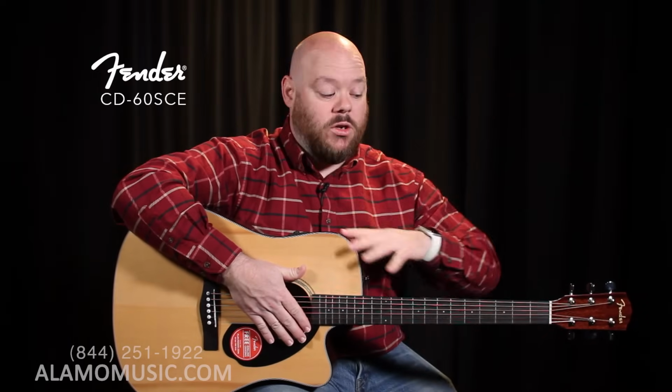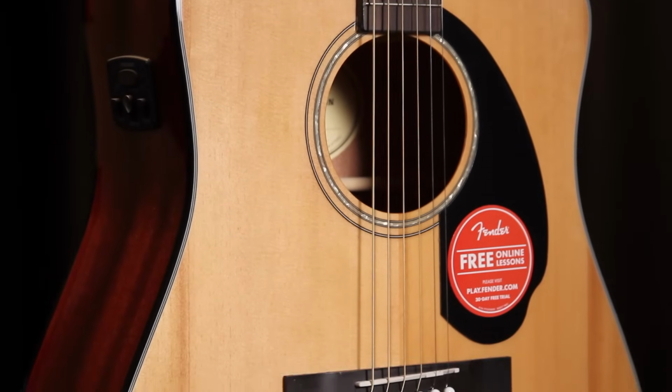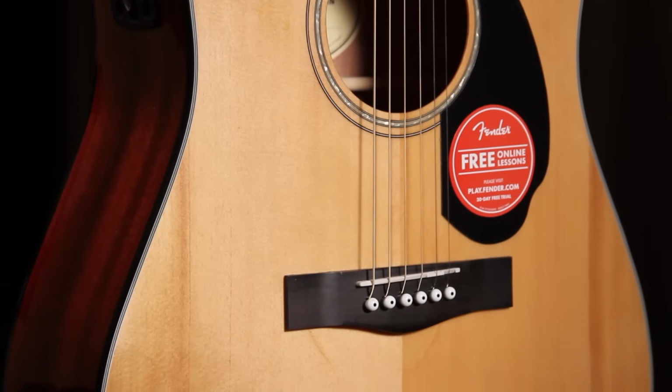So the next one on our list is also a Fender. This is the Fender CD-60sce. Now, if you look back through our videos, and you'll probably see some terribly shot ones in the list, you'll see this guitar. I was real excited when these came out because it was kind of an evolution in Fender's product category for this model and for this whole line of classic design acoustic guitars from Fender. What it brings is a solid top with scalloped bracing, bone nut and saddle, Fishman electronics on board as well.